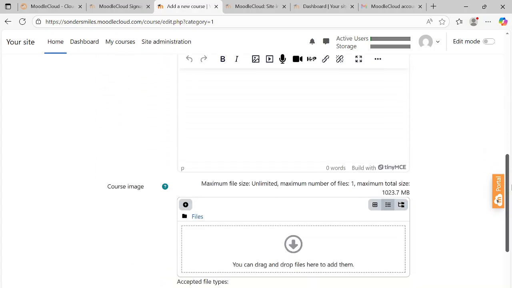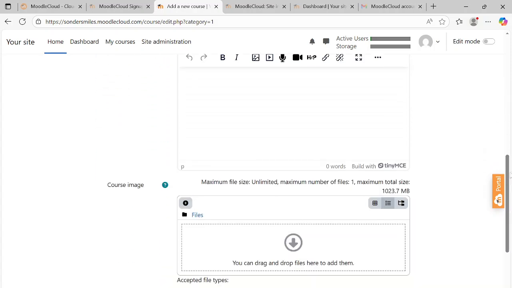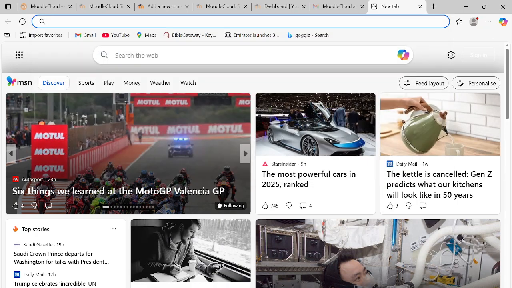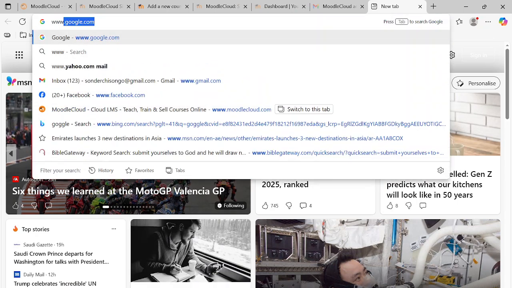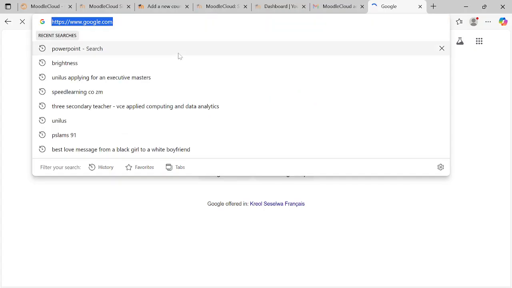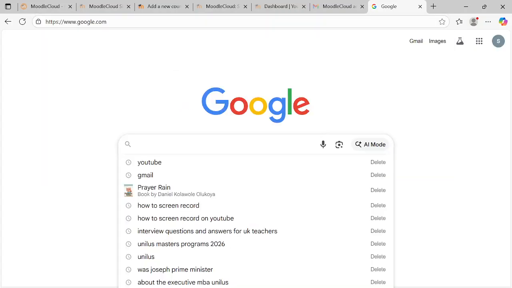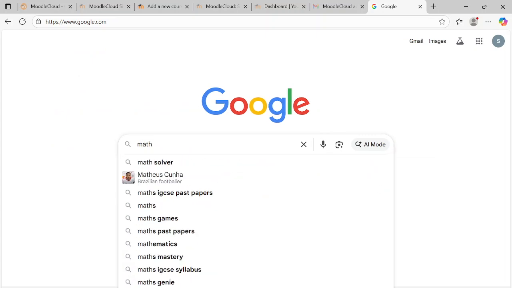And this is the place where we put the description. And if you want, you can add a course image. Take, for example, maybe we want to add a course image. Very quickly, I didn't intend to talk about the images because I wanted to get more into all of the details, but let's say math image.